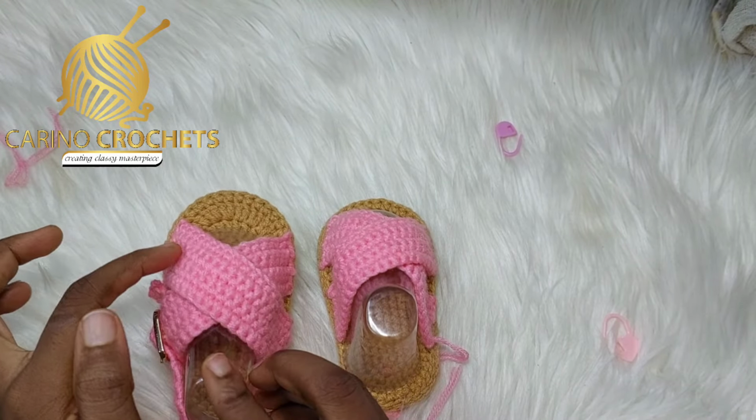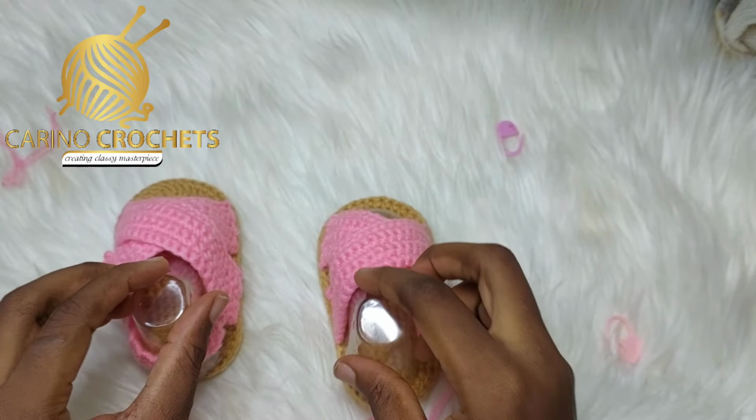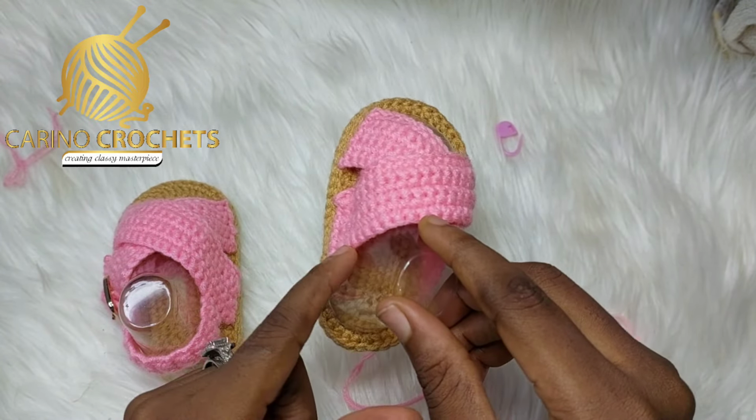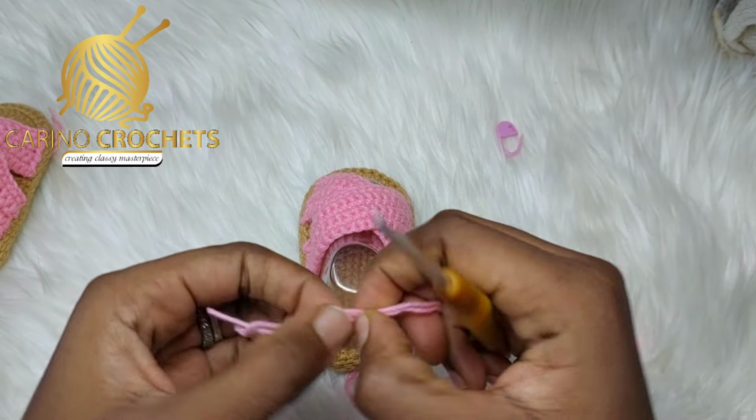So we have this overlapping. This is the one overlapping, and this is where we join our strap. I hope that helps. So I'll make a slip knot.